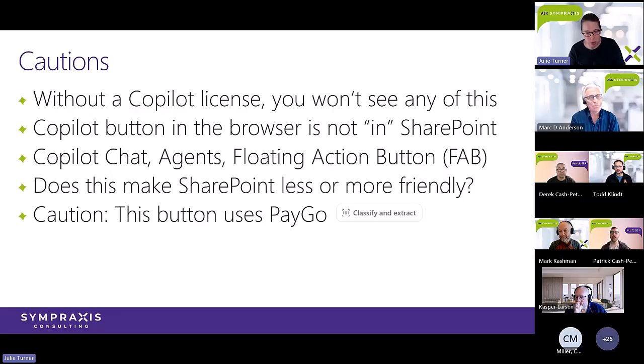The exception to that is if your administrator has configured Copilot, you have at least one Copilot all-you-can-eat license, and they've configured Paygo and added you to be able to use Paygo, and then you would maybe see some of these things. What exactly those things are, I can't exactly tell you. So that is unfortunately a limitation of what I can say on that, but that is the exception.